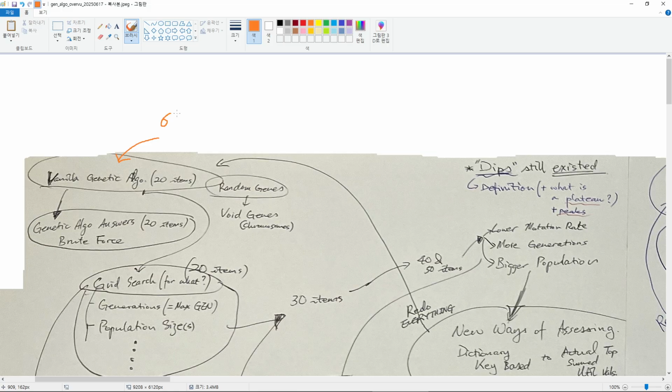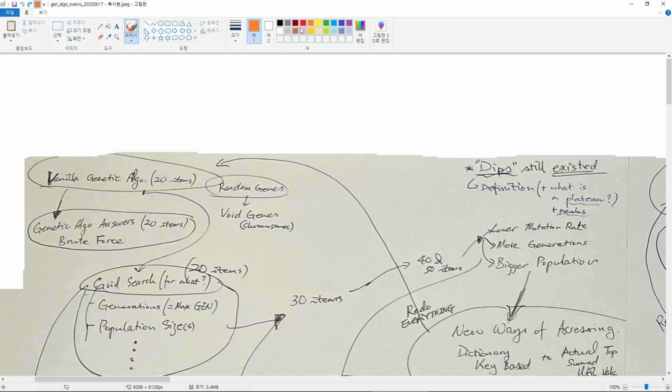I started with 660, and then it was 670, and then I started getting 690s, and then I suddenly started getting 700 and 705, and then finally 710, which actually is the true ceiling given these conditions, given these circumstances.